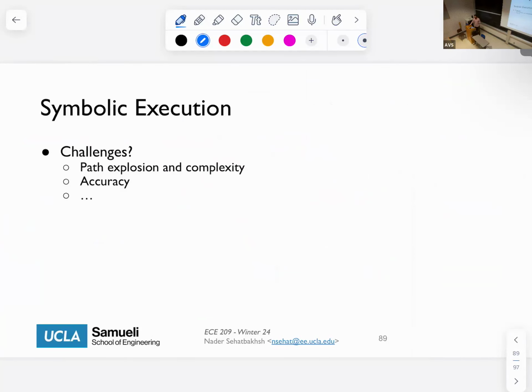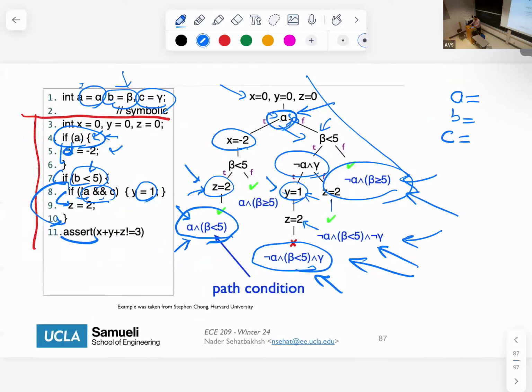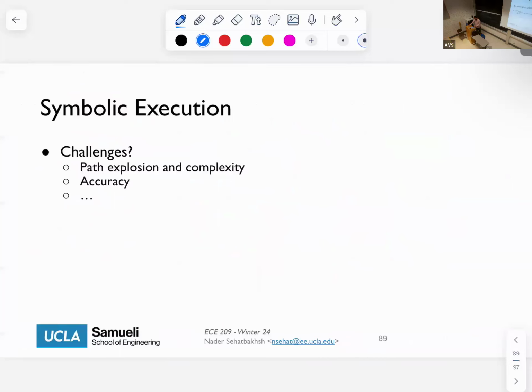So symbolic execution solved a little bit, but it still has its own problems, because finding these expressions is not as easy as you think it is. You still need to go through these true or false statements every time, and this is not necessarily something you want to do for a complex program. So you still have some path explosion and complexity, slightly better than just going through concrete examples.